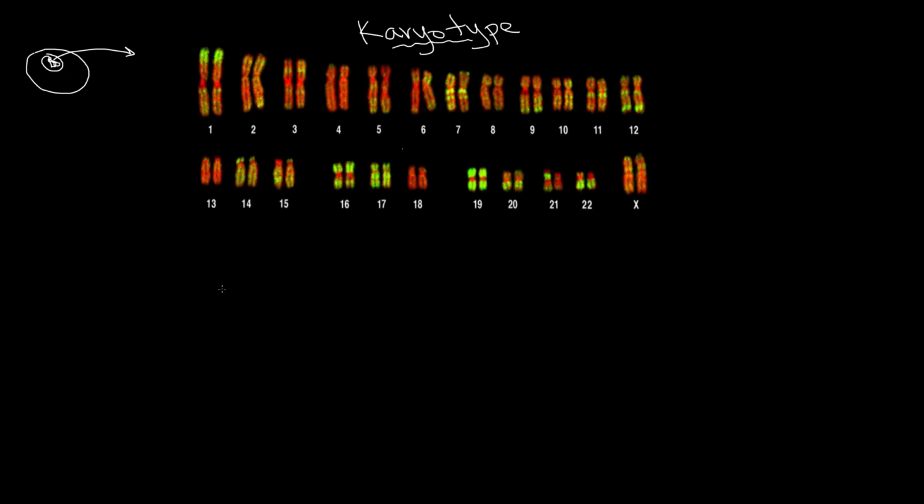And so hopefully this can help you visualize what we mean by chromosome 1 and the pair of chromosome 1. So this would be the pair of chromosome 1, and I'll abbreviate chromosome as CHR. So the pair of chromosome 1 here, so this would be maybe from the father over here and then the mother over here. And you can see the same thing for chromosome 2, chromosome 3, 4, 5, and so on, right? All the way up to chromosome 22. So this would be chromosome pair 22, and again, one from the father and one from the mother.